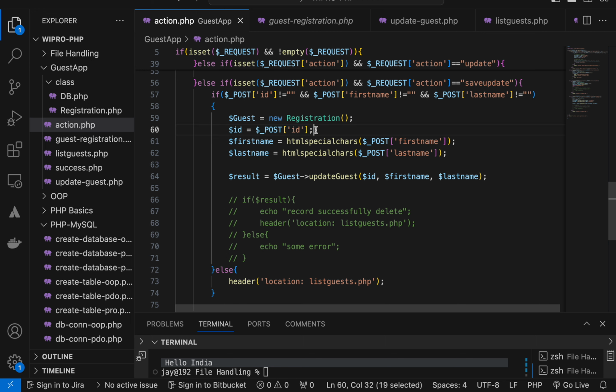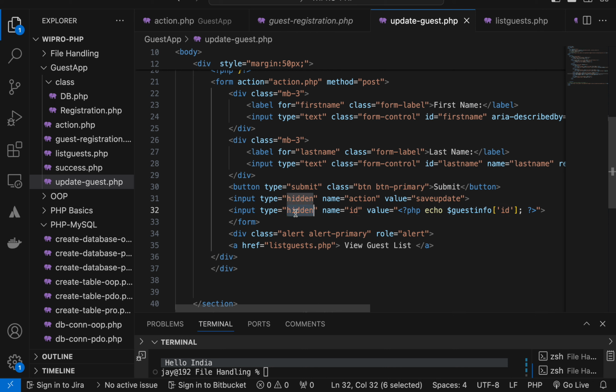This ID was hidden because I need this one, so that I can again get it and update on the basis of that ID. There is some advanced way, which we do not need right now, I'm not jumping into that, but I'm sending the ID so that again I can receive it, for whom I have to update the data, right?